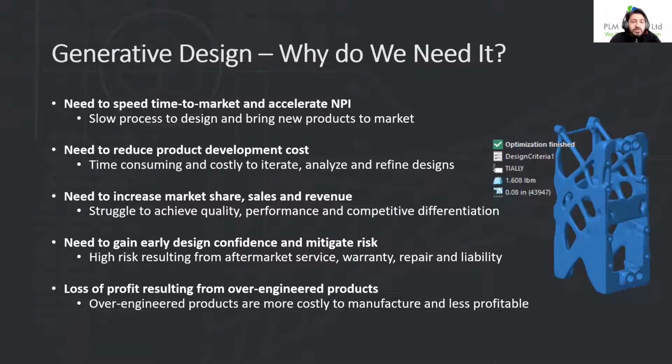So that leads to reducing product development costs, as you don't have to iterate as much. You can do all of this in the design environment before you pass it on to any simulation engineers to actually see the product and whether it is feasible to manufacture. So increasing market share, sales and revenues to gain early design confidence and mitigate risk. Now this is a big factor, as the technology behind generative design looks at factors such as stress and the cost of material, so that it can then create a design that is suitable to your needs.